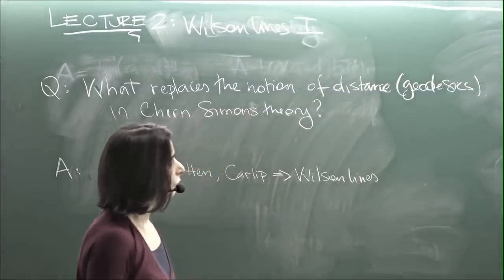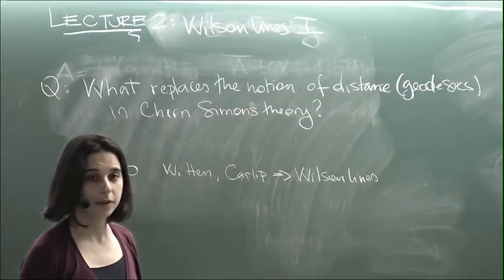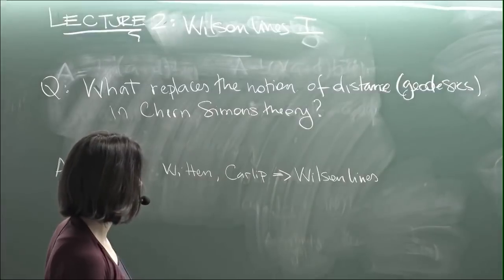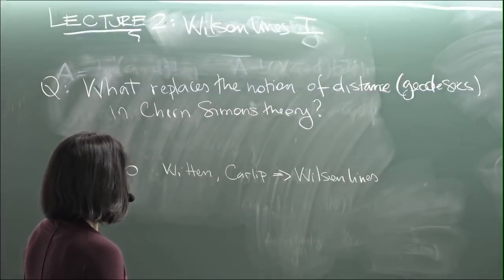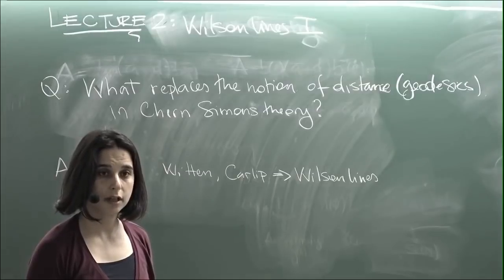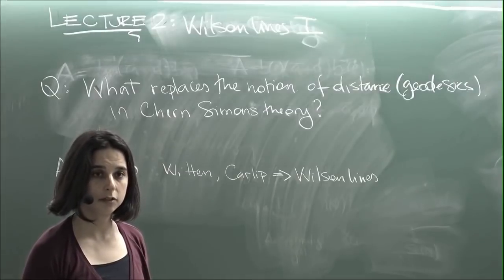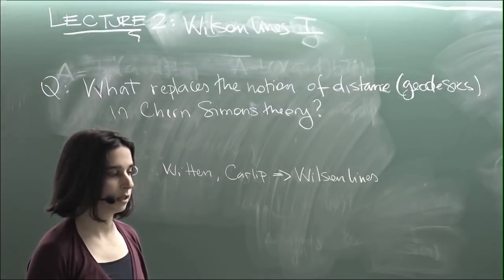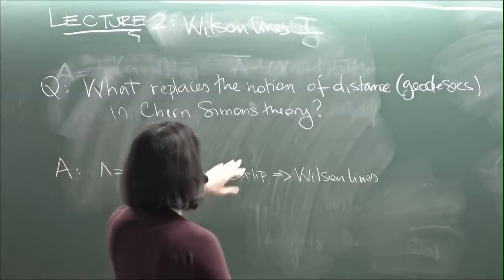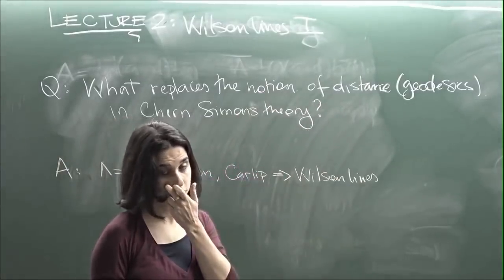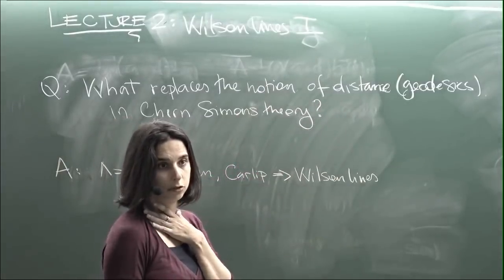Okay? And so what I want to do now, for the rest of this hour or 40 minutes, is illustrate, show you how this works for the case of negative cosmological constant. So how do you arrange things in the Wilson line such that you answer this question, and we see explicitly how this notion of geodesic distance appears in the case of SL2.